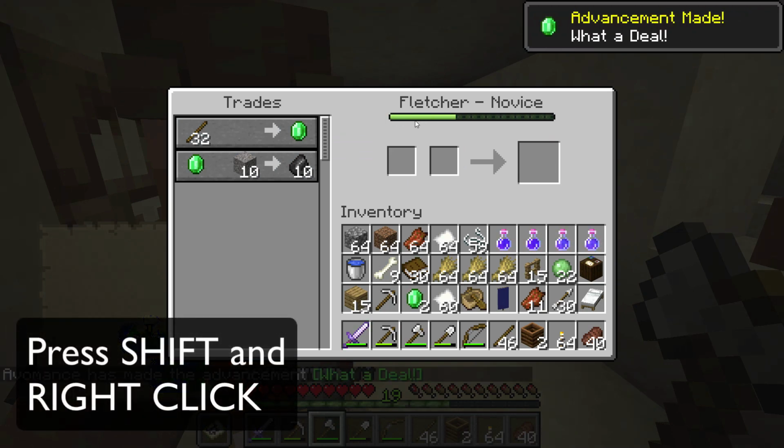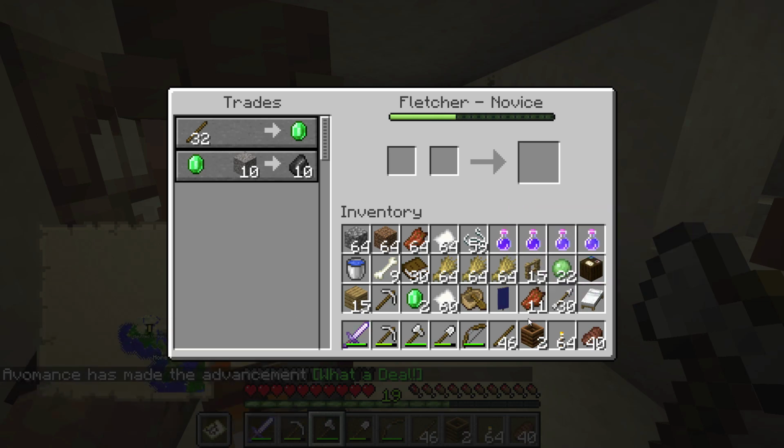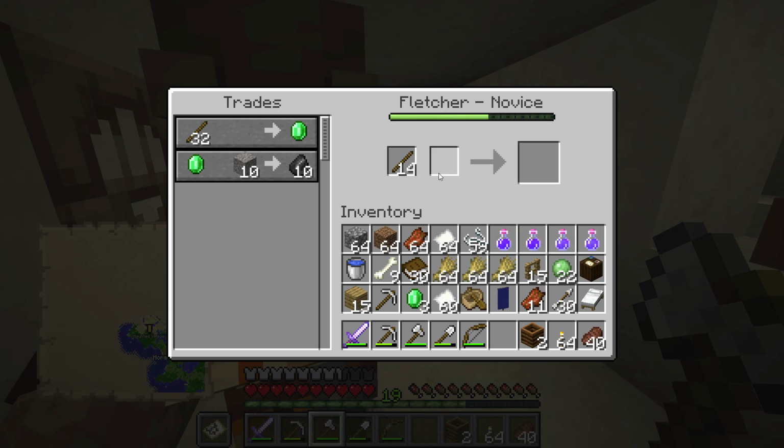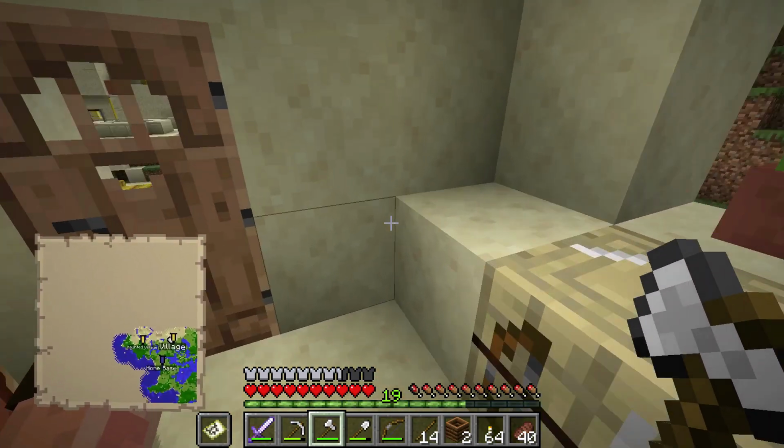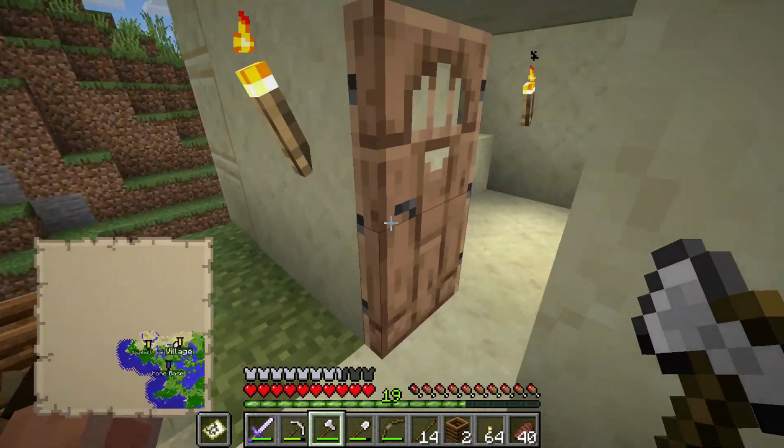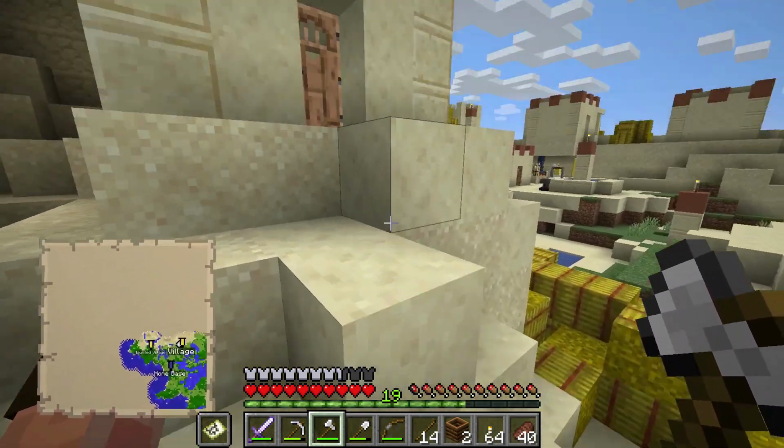You can see there he's gone up a little in his experience. If I then get more sticks, that means he's gone up again in his experience. So if I then got more and more sticks, we could continue to trade with this chap. So perhaps more sticks is the order of the day.